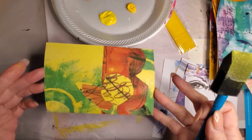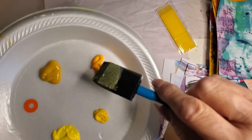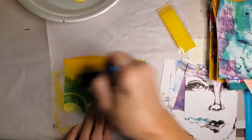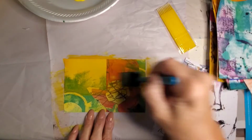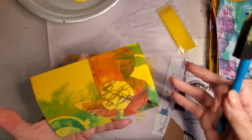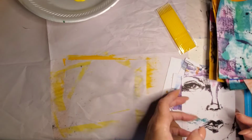Not too bad. I'm going to use some of this orange yellow. We'll just put it on half of it. I love just the deepness of the yellows.